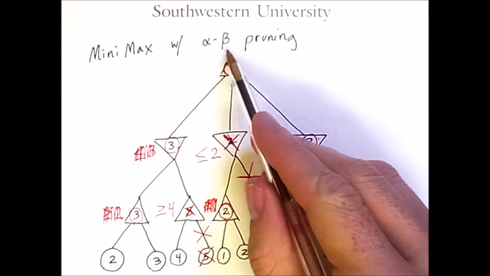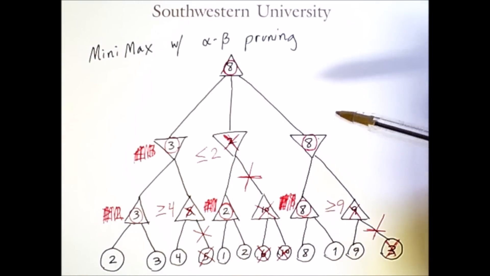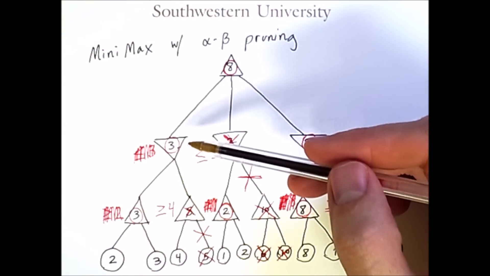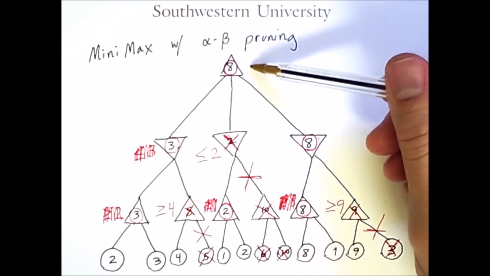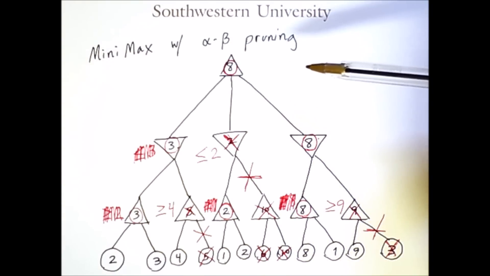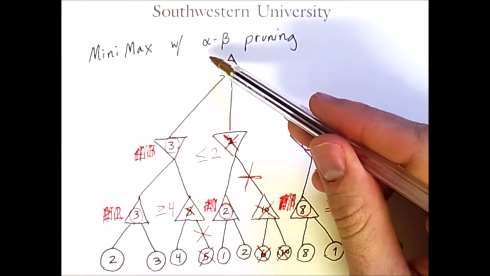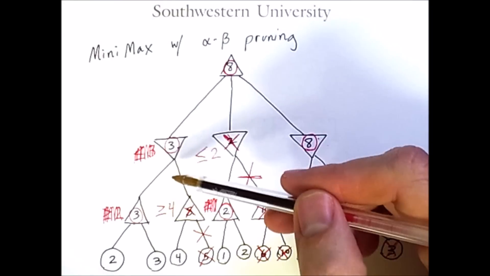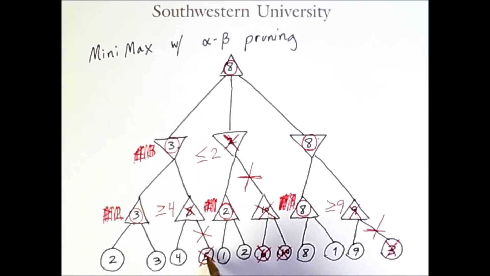The reason this approach is called alpha-beta pruning is that alpha and beta are the names of parameters used in the search process. The search is carried out recursively with values of alpha and beta passed down to each node. Alpha is always the maximum value the maximizing player is assured of at that stage, while beta is the minimum value the minimizing player is assured of. Alpha starts at negative infinity and beta starts at positive infinity, and these values are updated each layer down to signal when certain branches can be eliminated from consideration.